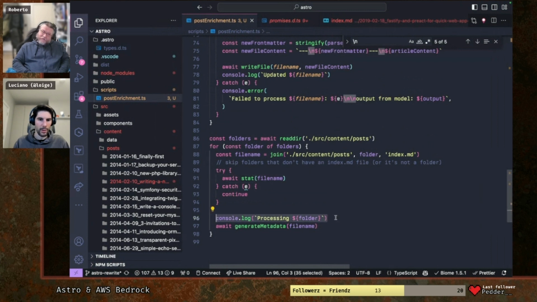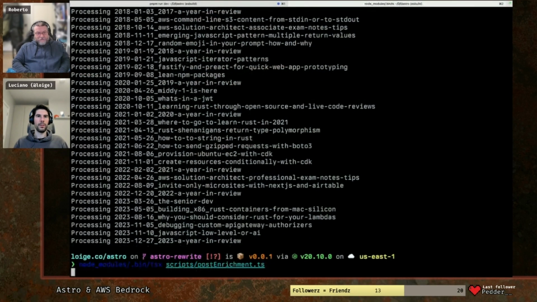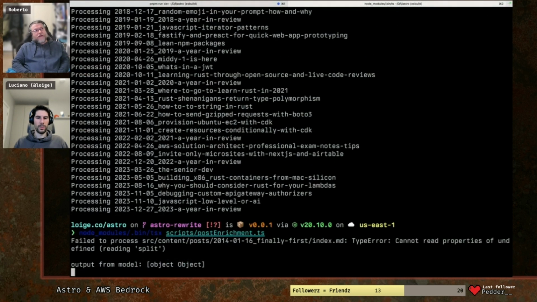Processing folder, I'm not going to repeat this one. Also, I'm doing this in a consecutive fashion. I could probably batch it and do a few of them together, but for now it's fine. You mean parallelize it? Yeah, make it concurrent. But you're still calling an AWS service, so watch out when you do that.